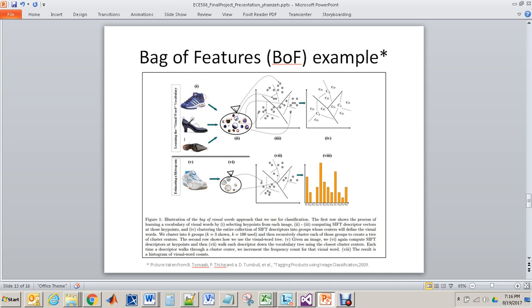Next, you take images for training. In this case, they take running shoes with laces, and again extract the feature points, and then match them to the clusters that were created in the previous stage. Out of this, you create a histogram. So this training point will have this histogram.